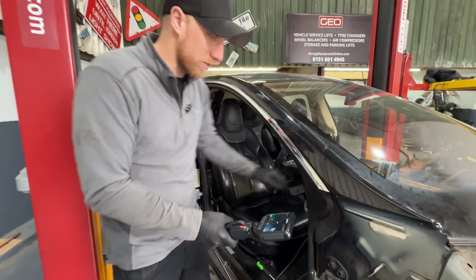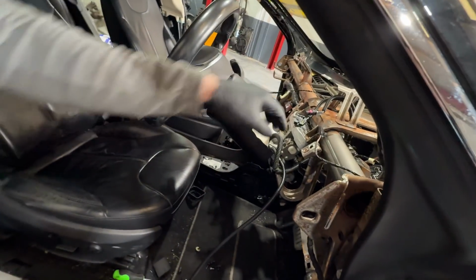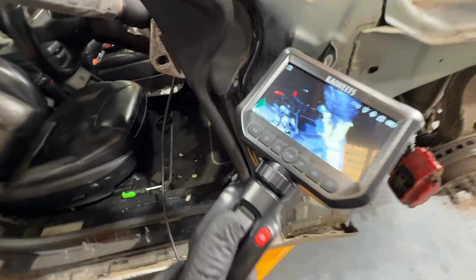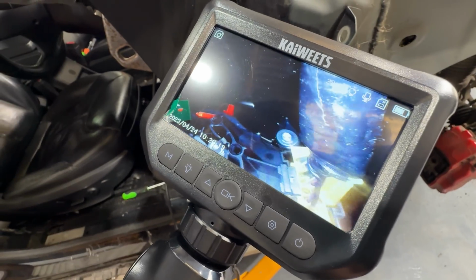So I want to take the whole steering wheel assembly off, which has 4 bolts that hold it on, but there's one connector, which is this little cable here, that plugs into all these arms here. So I basically need to try and see if I can get the connector off, but I can't quite feel it. So I'm using the little camera and you can see it. I need to unplug that one, which it looks like that black clip on there is really annoying.